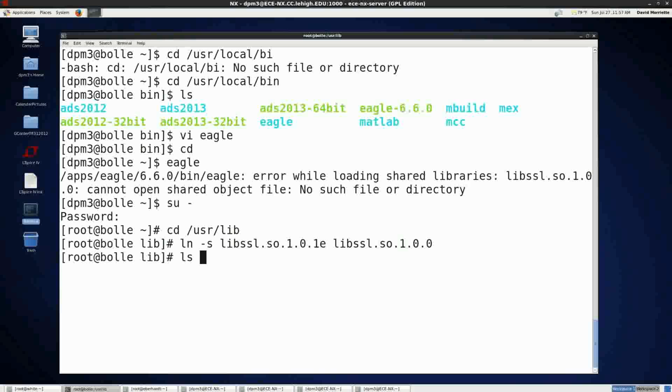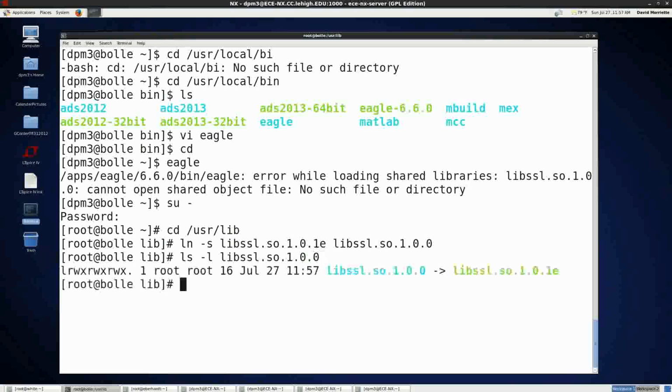Now let me do an ls long listing on libssl.so.1.0.0, and now it's pointing to the existing load library module for libssl that seems to work. So I'm going to exit out of here, and now I'm going to try and run Eagle again.